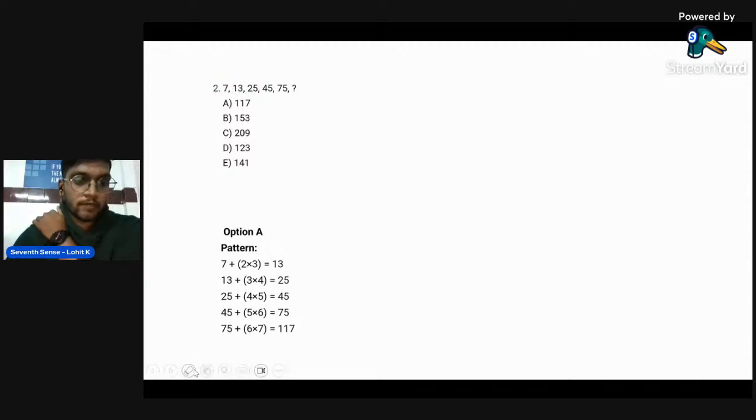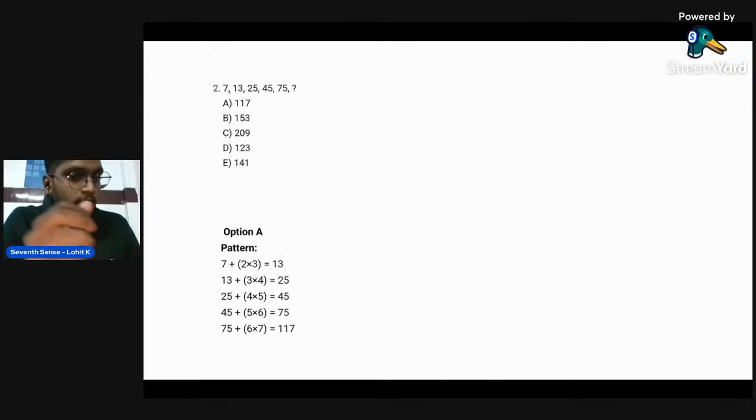What is the next letter difference you can see here? What is the difference of this? 5 and 7. 5 and 7 is how much? 12, right? Now, what is the difference of the next one? That is 10, right? Sorry, 20. What is the next difference? 30. Now, what is happening here? First the difference is 6, then 12, then 20, then 30. Now, this is not a proper pattern you can get, right? The difference is not in a similar pattern.